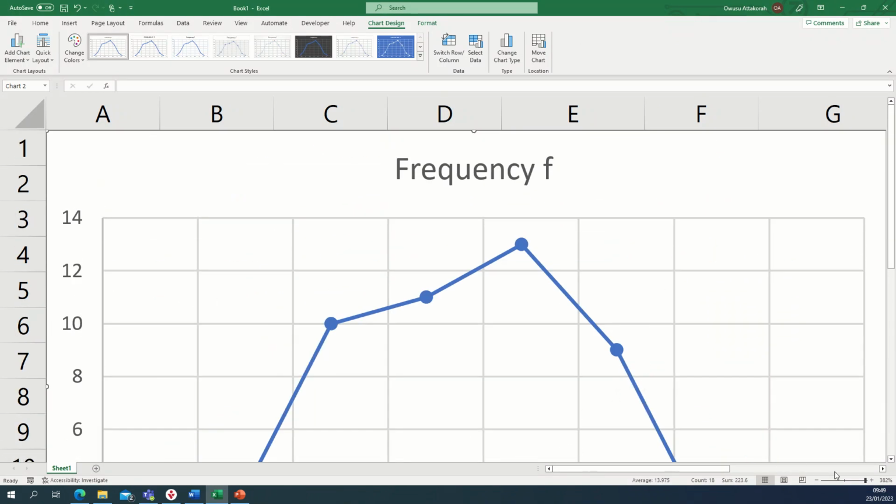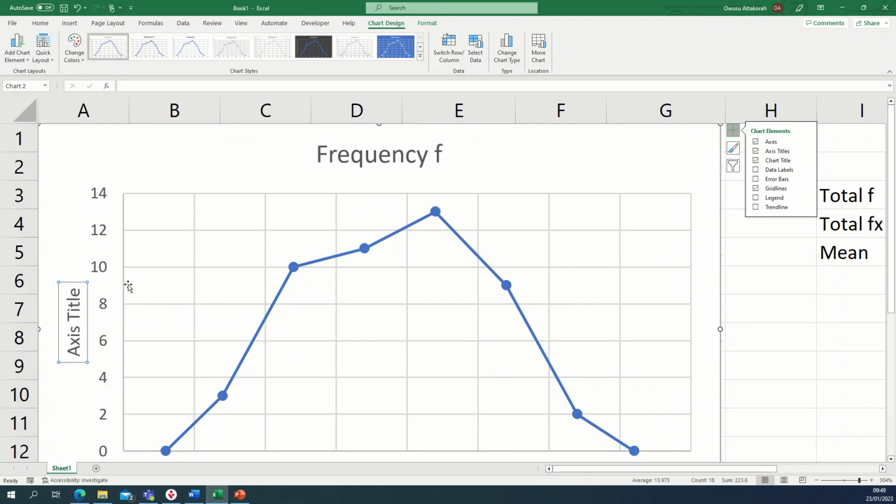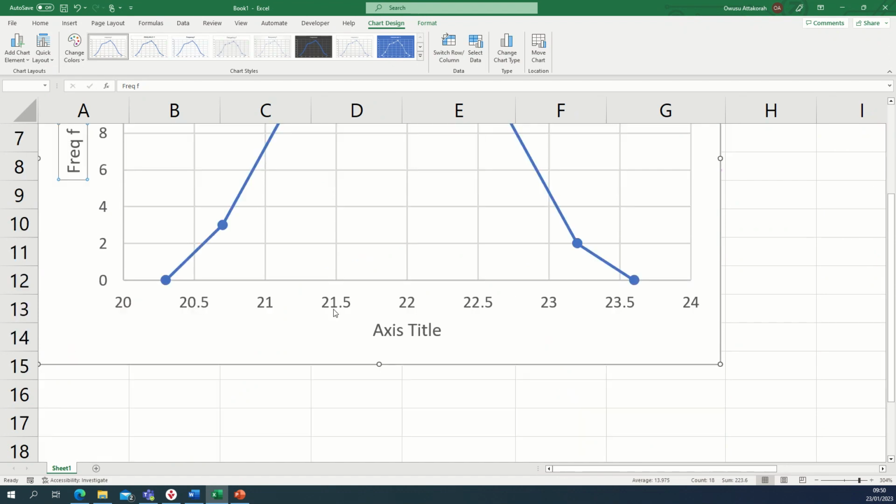And once you get this, you can also add some bits and pieces to your graph. The vertical is frequency, so frequency F, and the horizontal is the mid class.